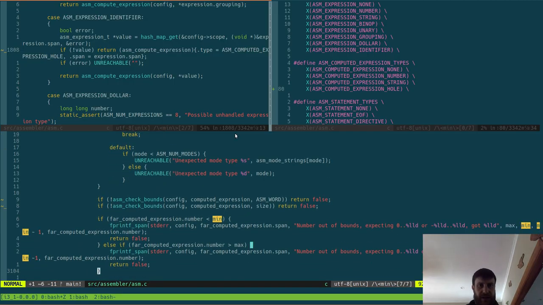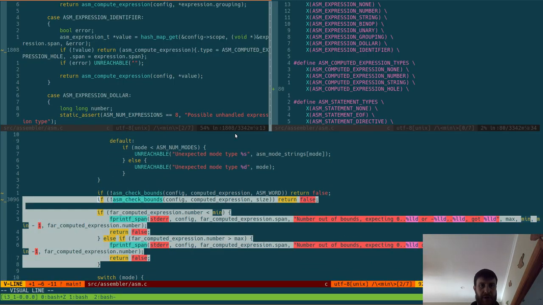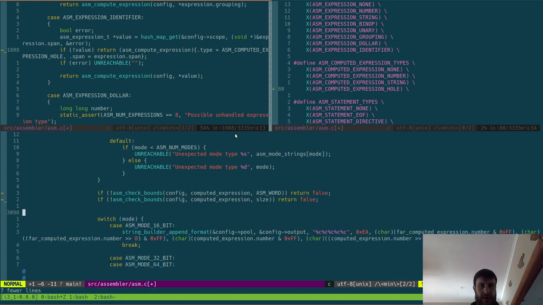So that sets that, and then that means we can get rid of those bunch of lines.